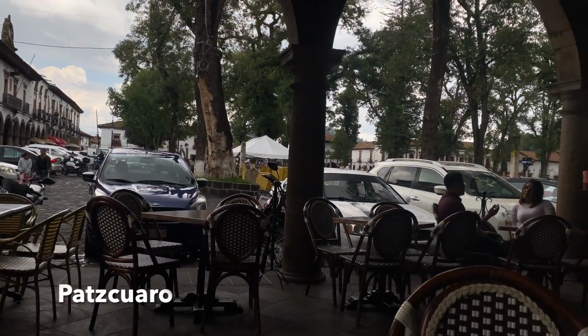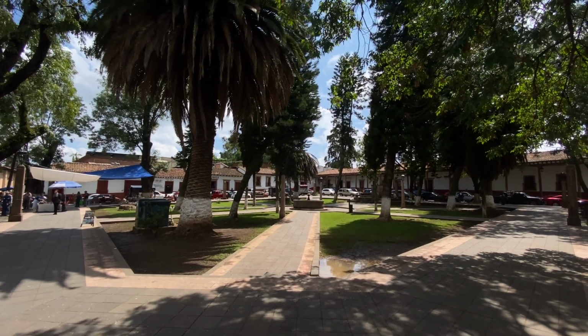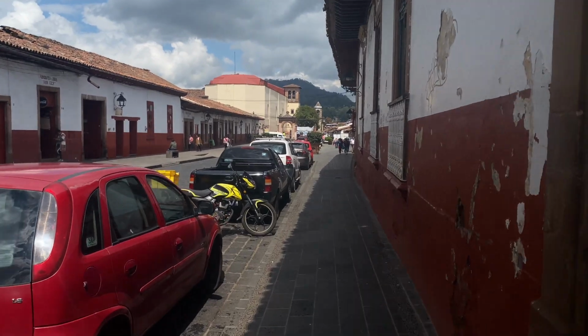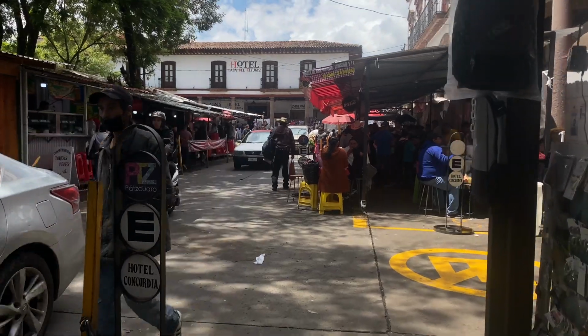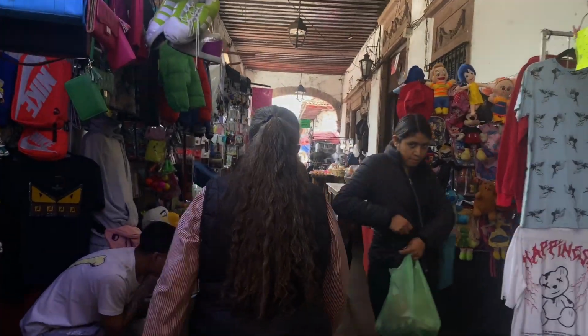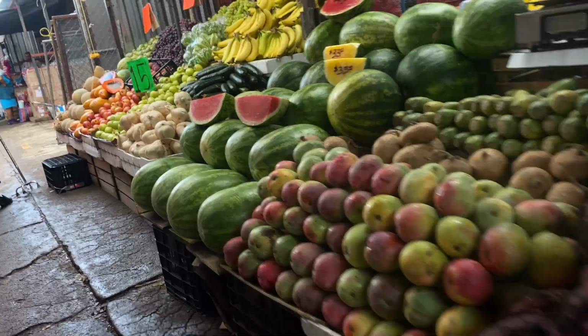I finally made it into Patzcuaro to check out this pueblo magico. Somewhere in my travels, someone had told me that Patzcuaro is the next Ajijic, meaning there are many foreigners there, I guess, but I did not see that. It's a bustling little city, but I found parking close to the center and set out on foot. I had no real plan, I just wanted to sense the vibe. I quickly found myself in a busy outdoor market.